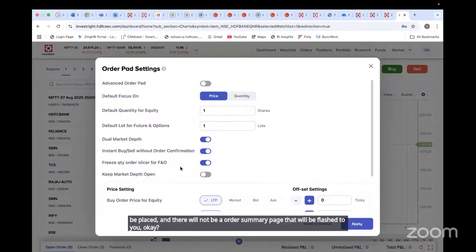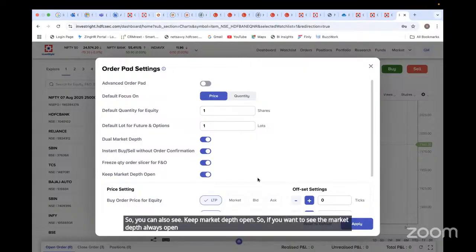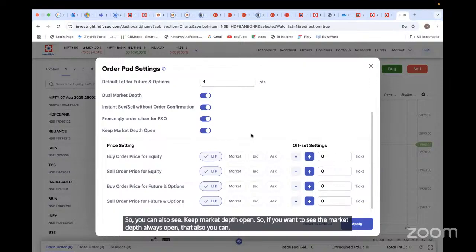You can also see keep market depth open. If you want to see the market depth always open, you can give that instruction to the system.